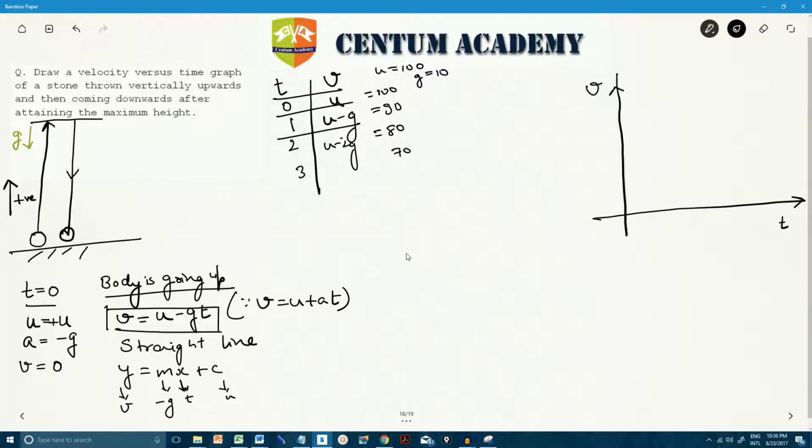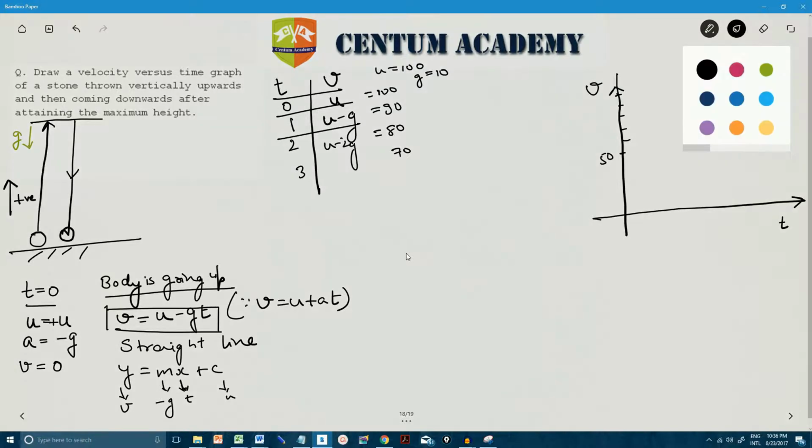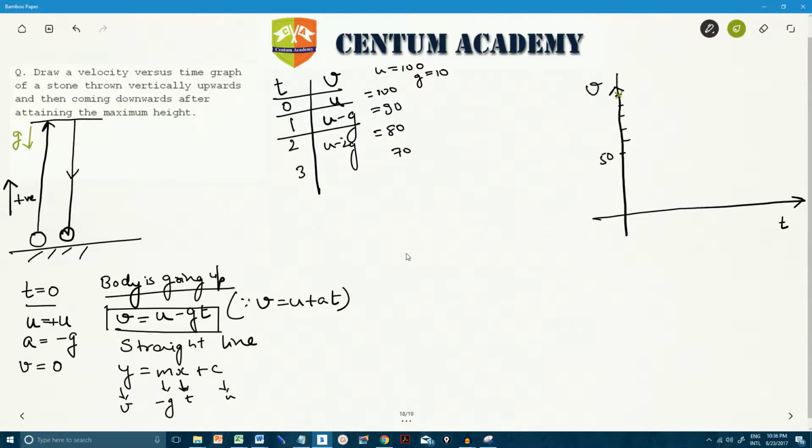If you plot now, 0, let's say this is 100, this becomes 50. Okay, so this is like 90, 80, 70, 60, right? So 0, so this is the point. Let me just change the color to highlight it. So this is the first point, this would be the second, this would be the third, fourth, fifth, and so on. So if you see, this is nothing but a straight line going towards 0. And at some point in time, this will become 0. So velocity is becoming 0 at this time, right? So this depicts that it is at the highest point.